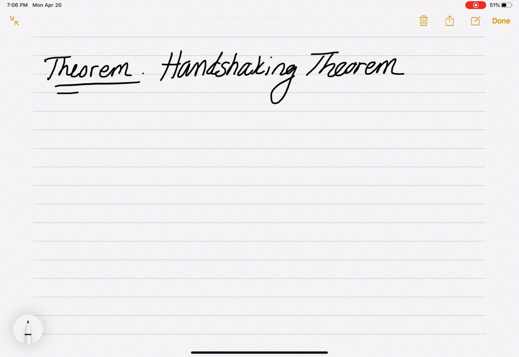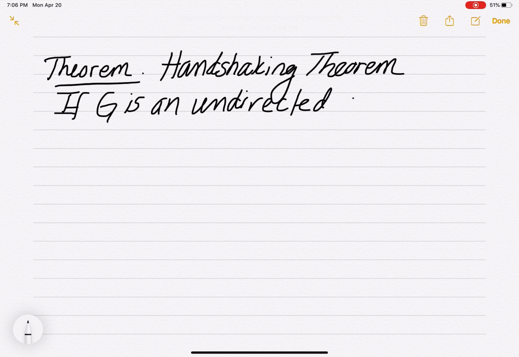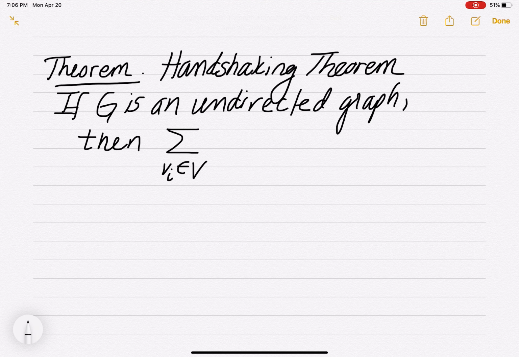So what does it say? It says if G is, let's say, an undirected graph, then the sum of the degrees of all the vertices, I'm calling the vertices V sub i's. These are all the vertices. We're going to have a finite number of vertices, not an infinite number. And that capital V is the vertex set. So I'm summing the degree of all the vertices over the entire vertex set. So the V_i's are an element of the vertex set, capital V.